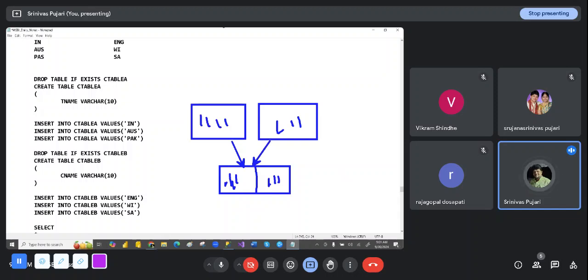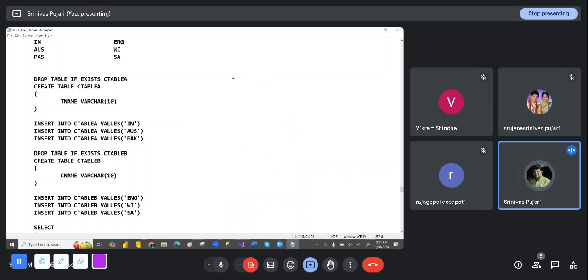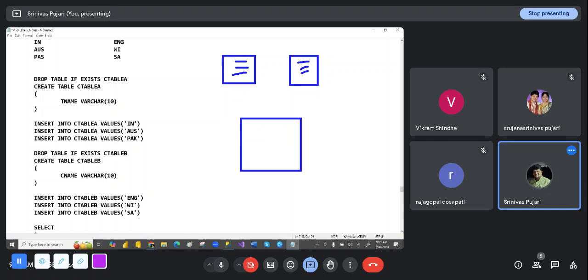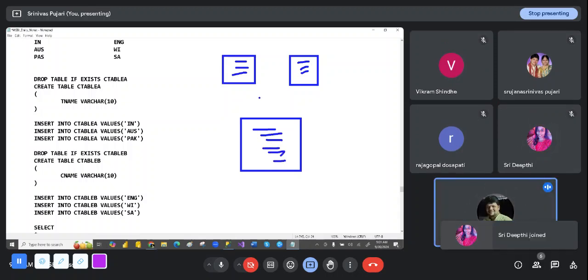But what about the union? Suppose you take the union, and you have table A and table B with rows like this. It will combine those rows in the final table. The first table has three rows, and the second has three rows, so a total of 6 rows will be appended.